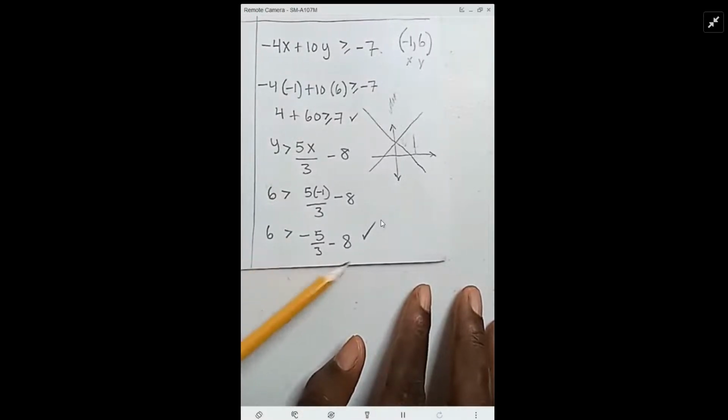So that checks out. But either way, when you want to go through it, 5/3, 6/3 is 2, so 5/3 is close to 2. That'll be close to a negative 10. That's almost a negative 10. So you want to look at it that way just to get an idea. All we want to know is, does it satisfy the system?